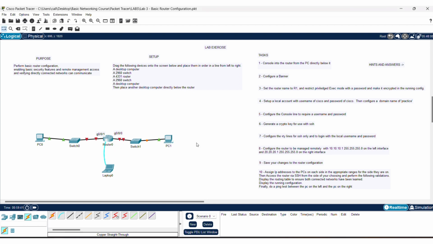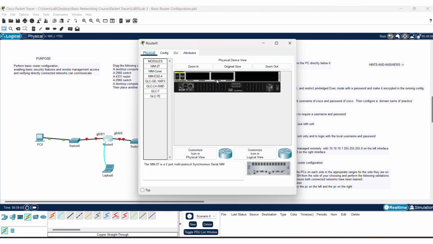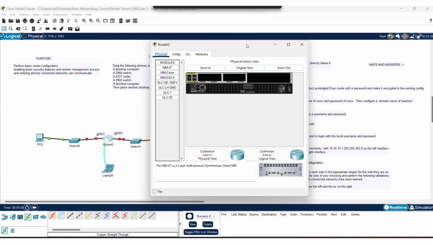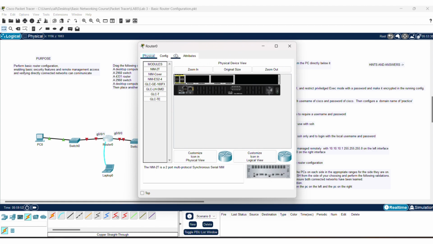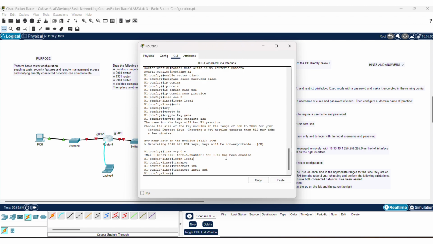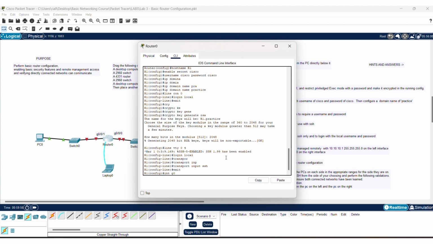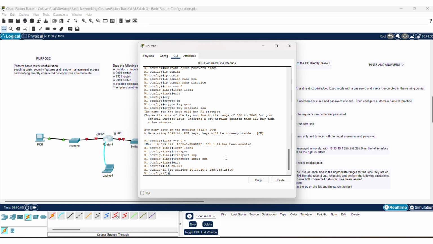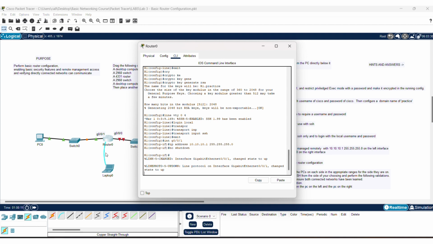So now we can hop back in here, and it was saying on the left interface we need 10.10.10.1. So that left interface is G0/1. Let's hop in, exit out of here, go into interface G0/1. You want IP address 10.10.10.1 with a subnet mask 255.255.255.0. Make sure that we no shutdown to bring the interface up. See, it turned green right there.